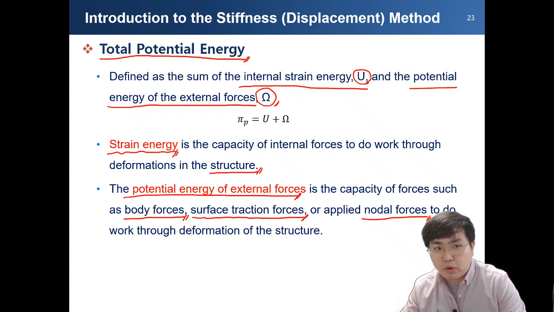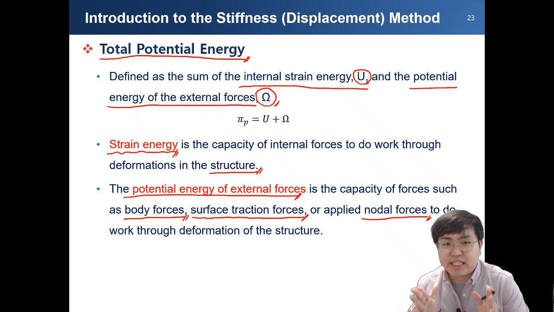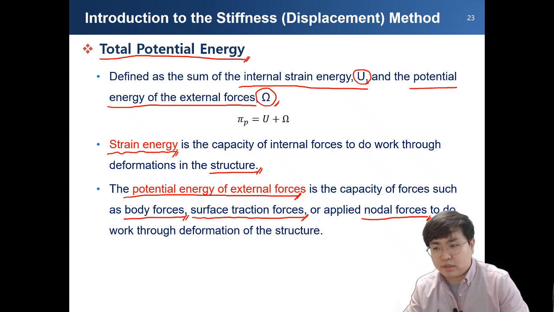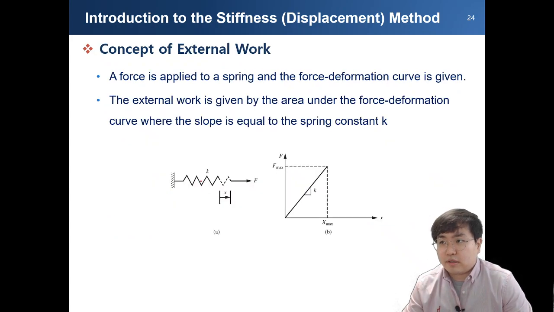The deformation energy is strain energy. However, because of our external force, the solid deforms, which means there is some finite distance, so we can apply work to the solid structure at the point of the force. So that becomes the potential energy of the external force. This concept is very similar to work.